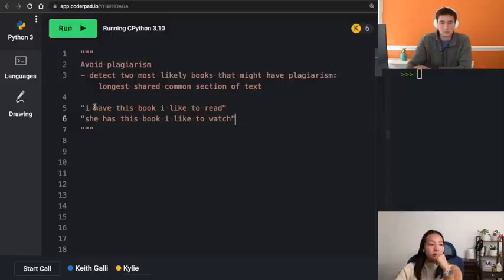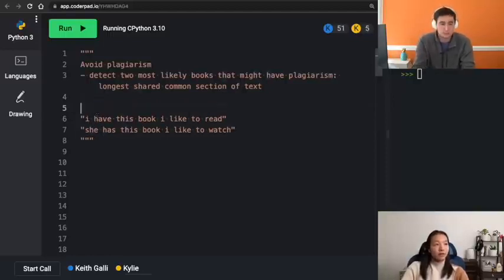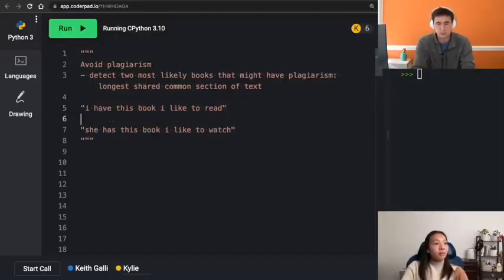Here I would say the first shared character is H. So we would have the 2 pointers be here and here, maybe I'll go from the bottom.